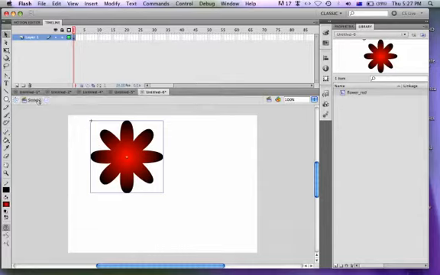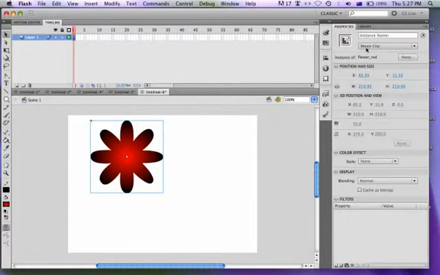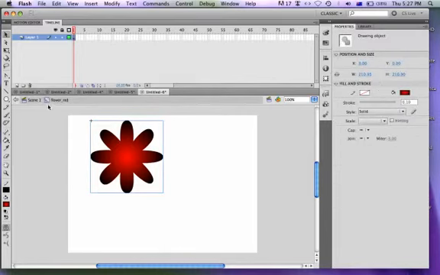By the way, if you click scene 1, when you click on this object and you look at the property bar, you can see that it's a movie clip. Now when you double click this object, you can see you're inside flower red, and when you select it, it's no longer a movie clip, but it's a drawing object. So in here, we're going to create an animation in this flower red.